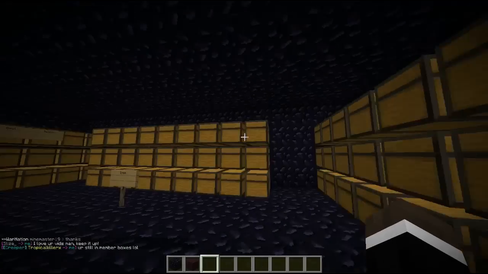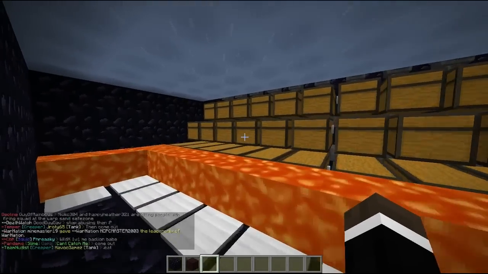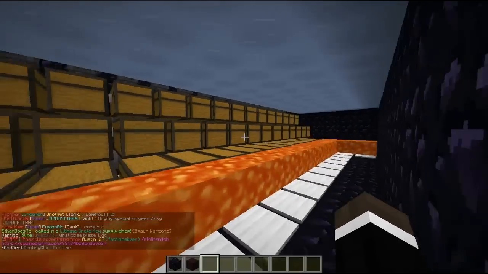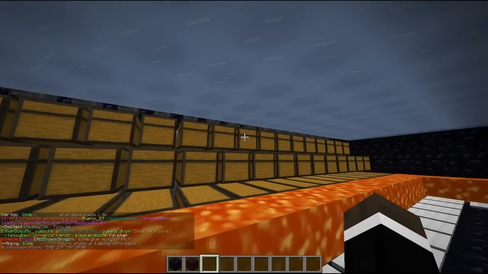Iron, rods. I was looking for their collection area, actually. I think I found the collection area. It's blocked off here. They got lava surrounding it, man. Jeez, this is a dangerous spot to collect iron. But you can check the chests here. They've got some of the iron filled up.